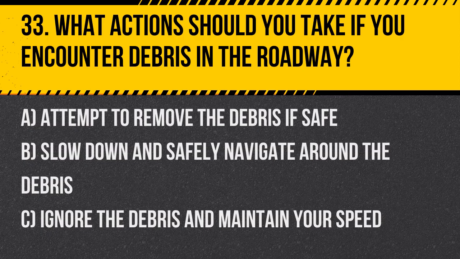Question 33. What actions should you take if you encounter debris in the roadway? A. Attempt to remove the debris if safe. B. Slow down and safely navigate around the debris. C. Ignore the debris and maintain your speed. Answer: B. Slow down and safely navigate around the debris. Always prioritize safety by reducing speed and carefully maneuvering around unexpected obstacles.